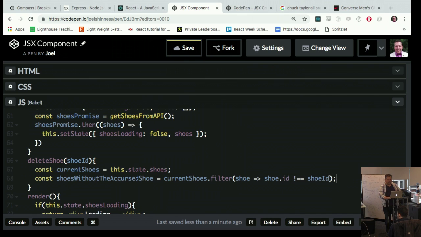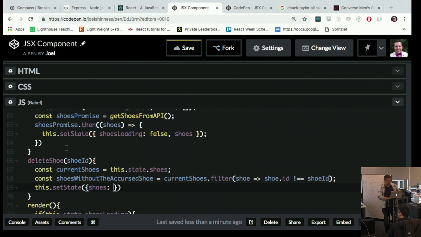So this is get all the shoes except for this one, right? All the shoes that aren't this particular one. Cool, cool, cool. And then I'm going to say, well, this dot set state, shoes is shoes without the accursed shoe.